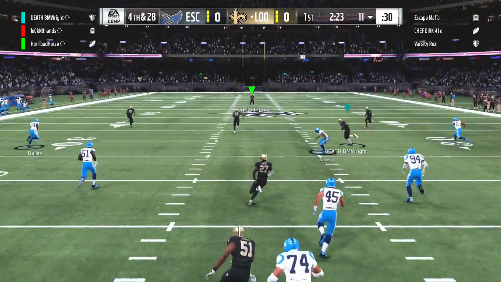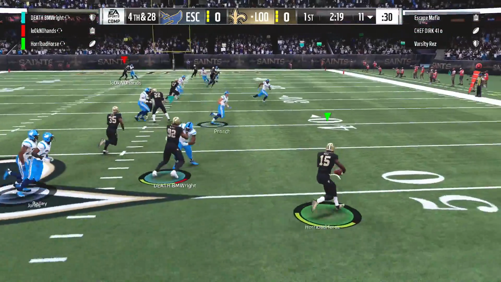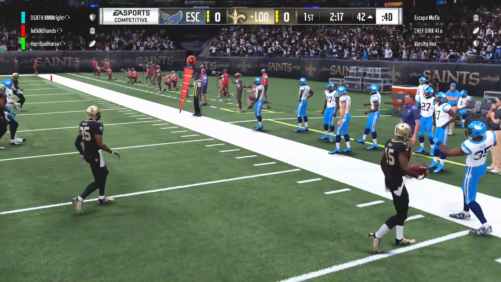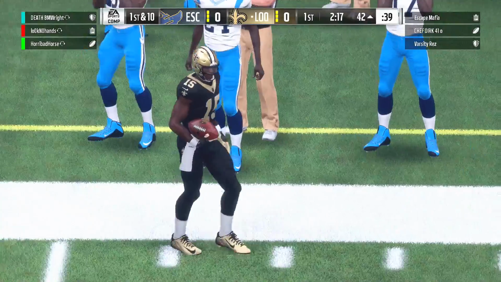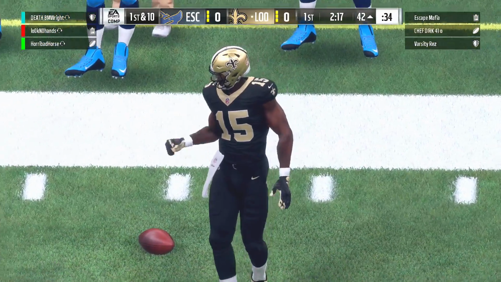Berry on the punt as he gets this one away. Now here's Ross. Nice job on the return there, 16 yards. And the Saints will have a short field in front of them. They take over here, 1st and 10.